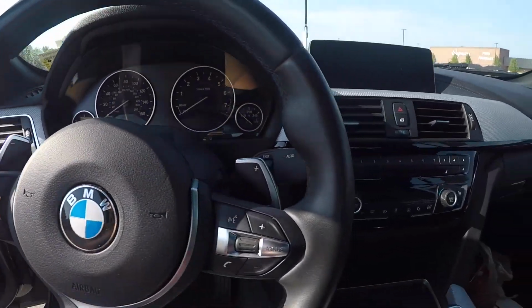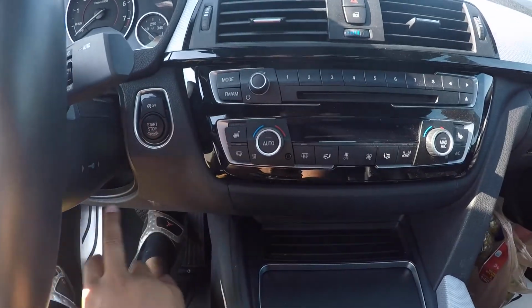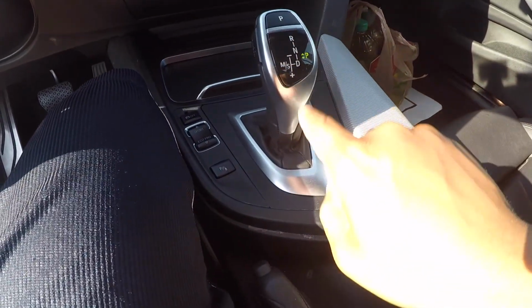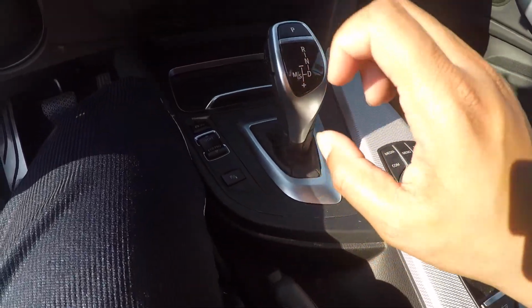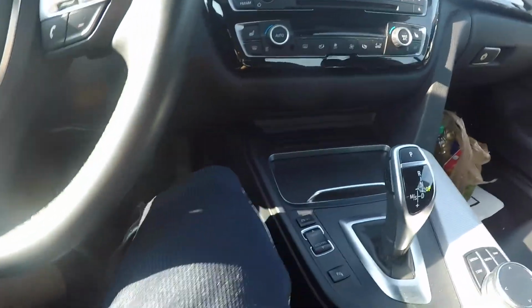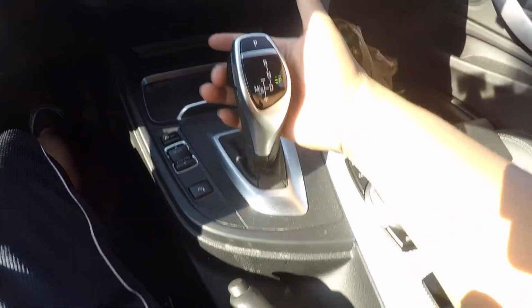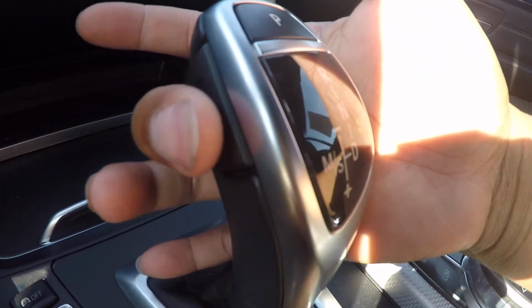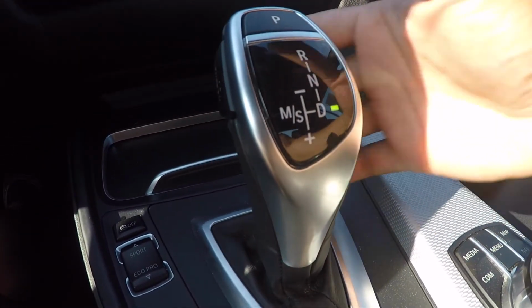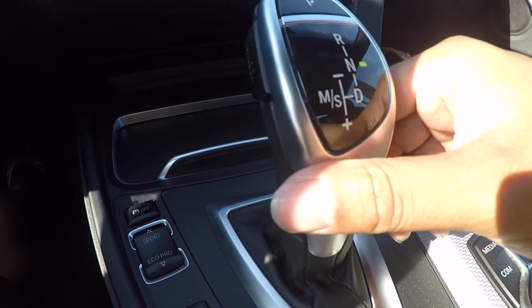But let's go on this quick drive, y'all. So boom, all you gotta do is hit the pedal. Boom. Start just like that. I like these little shifters. They're like, you know, real futuristic, but they cool. I like the way you work them. So just like most cars, you gotta push the pedal, then you gotta click this button right here. There's a button, you gotta hold it in and push down to get it in drive, and then you could just push up for neutral, up for reverse.